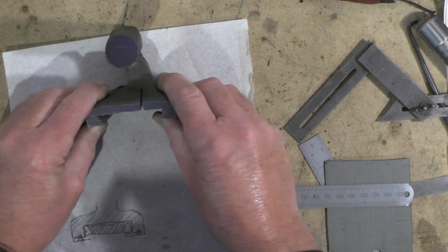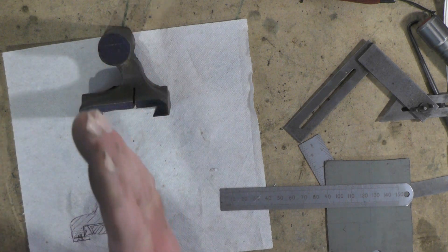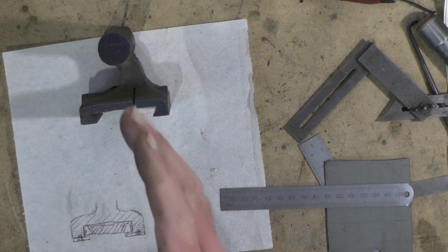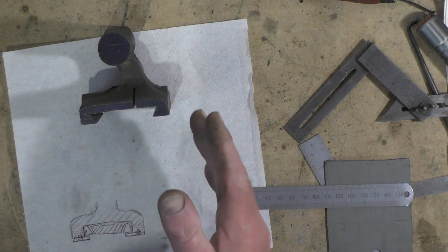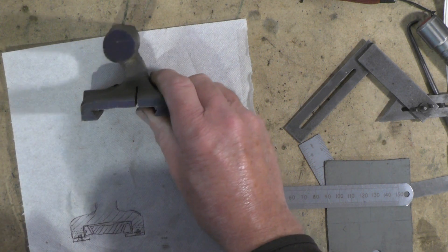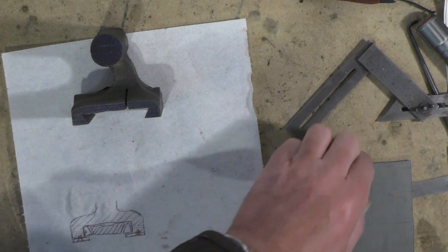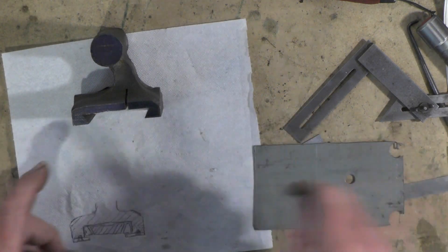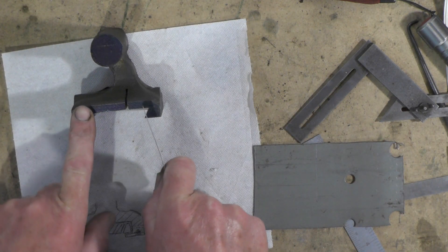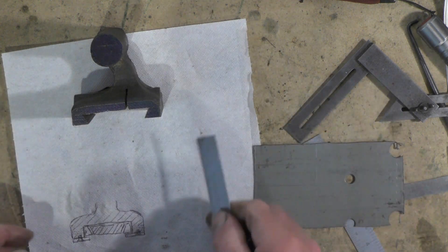Then I'm going to put some adjusting screws on both sides so I can wind it one way or the other way — that way or that way. By doing that I can get my tailstock aligned exactly, so when the centre's in the workpiece I'm not going to get any taper turning. That way it's going to give me some fine adjustment. I'm going to use this 1/16 plate to make the keeper plates, get them squared out, then make some gibs up, drill some holes in, and give it a try.